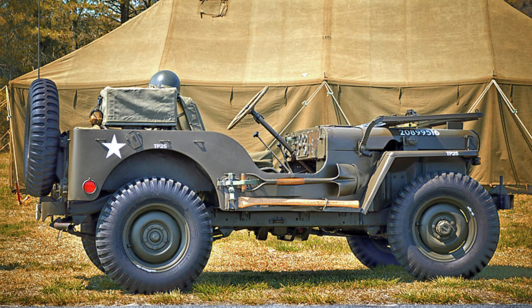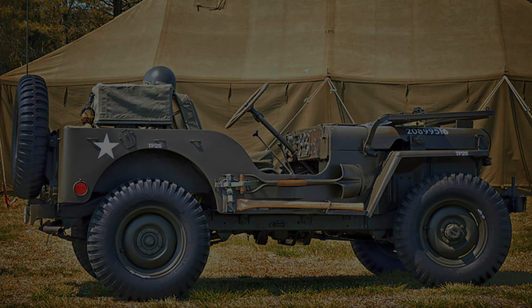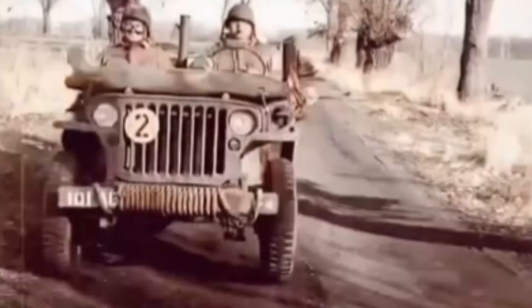From 1941 to 1945, Willys produced the MB model — the original go-anywhere, do-anything vehicle — which came to be known by its nickname, Jeep. Made famous during World War II, Willys produced over 300,000 MB vehicles. Jeeps were heavily used by every division of the American military, with 140 Jeeps provided to every infantry regiment in the U.S. Army. Large numbers of Jeeps were shipped to the Allied forces of Britain and Russia — that is nearly 30% of total Jeep production.